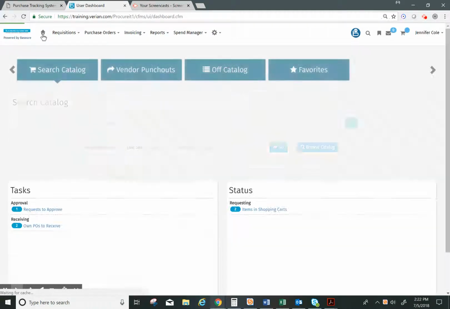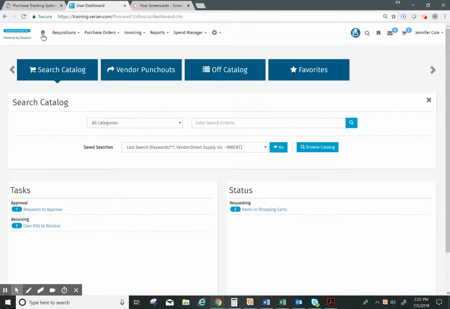All right, ladies and gentlemen, we have successfully navigated the vendor catalog, added an item to the order request, processed the order request. The PO has been delivered to the vendor, and we've received the items. And as you saw, all the GL coding was done on the front end in the shopping cart. It is very important to make sure the GL coding is accurate for items in your shopping cart. Failure to do so may result in orders being denied or being sent back down to you afterwards.